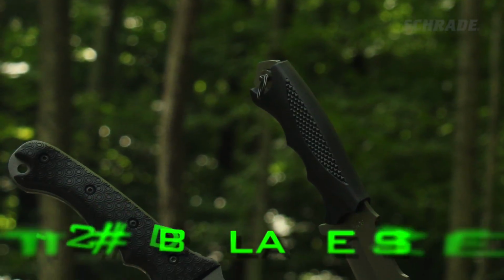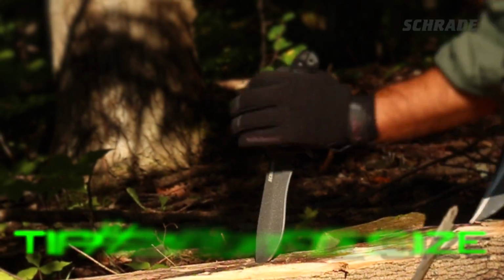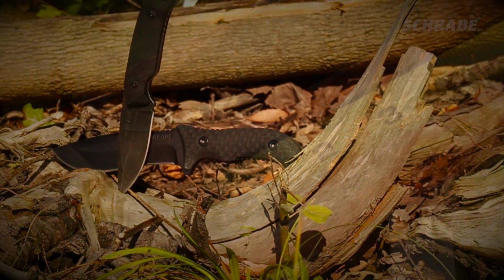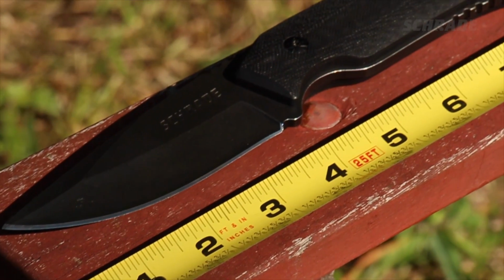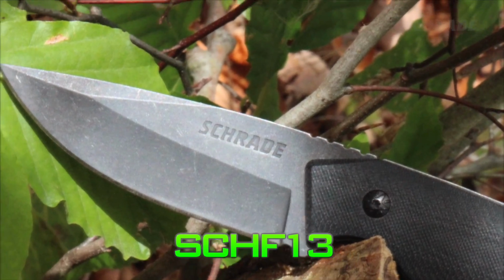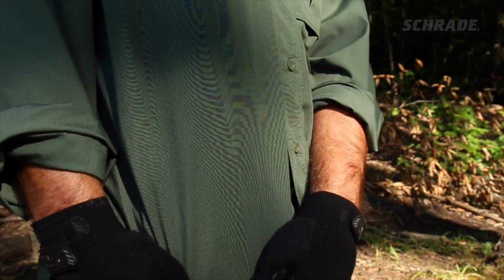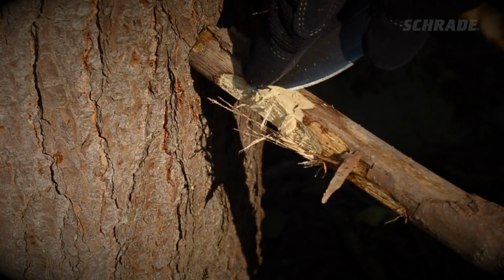Most people figure that a survival knife has to be big. So, how big is big enough, and how small is too small? On the smaller end, a knife with a 4 to 5 inch blade, like our 4-inch SCHF13 or our 5-inch SCHF36, is going to be handy to wear for everyday carry, easy to conceal, and good at fine detail work.